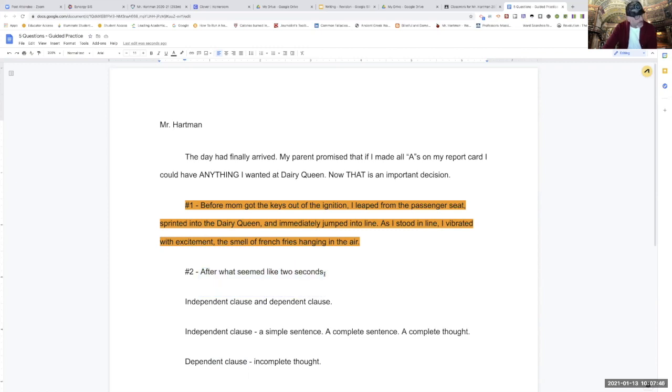Okay, so this first sentence is going to be a transition sentence that gets us from waiting in line up to the counter. All right, so go ahead and write that now. I'll give you 2 minutes. So you're writing a sentence that gets you from waiting in line up to the counter. So go ahead and write that right now.